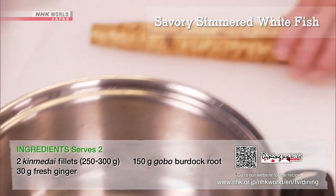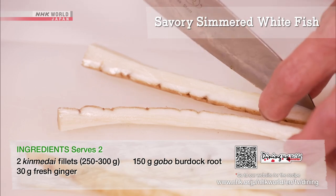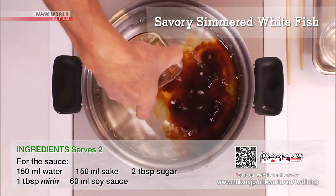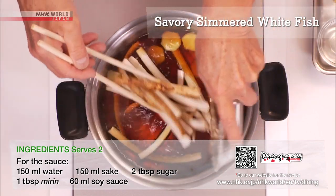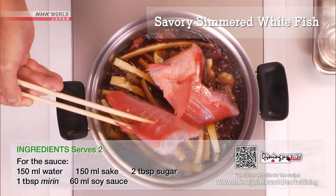Cut the gobo to fit the pot, and then cut lengthwise into 4 to 6 pieces. Combine the seasonings in the pot, and lay the gobo on the bottom. Bring to a boil before adding the kinmedai.